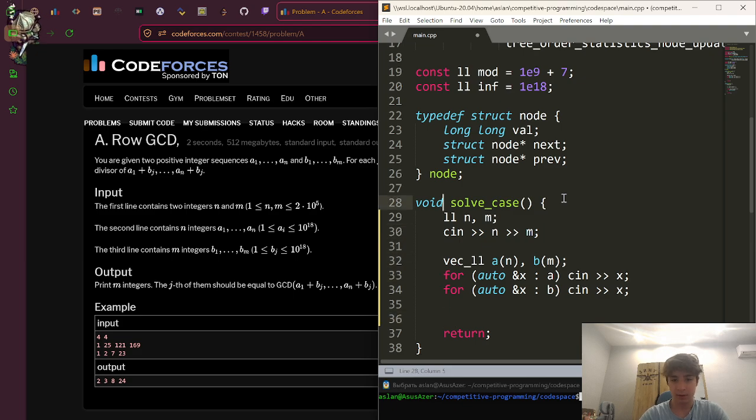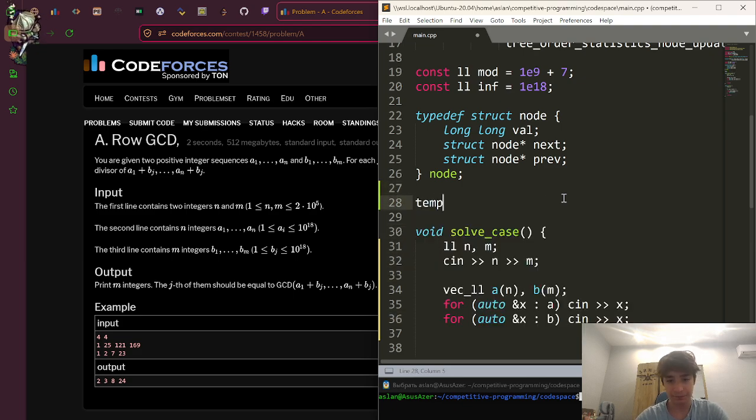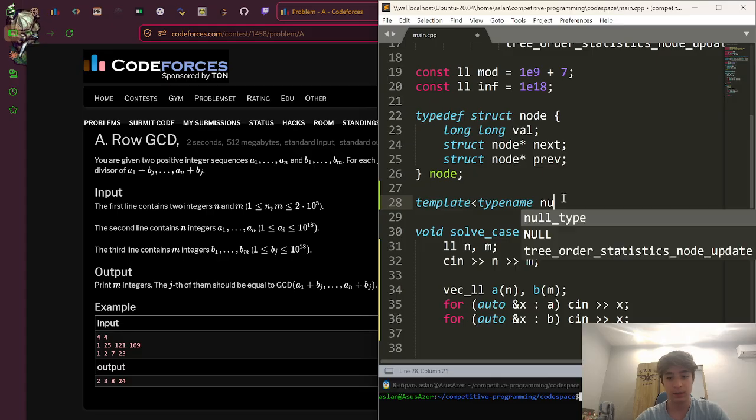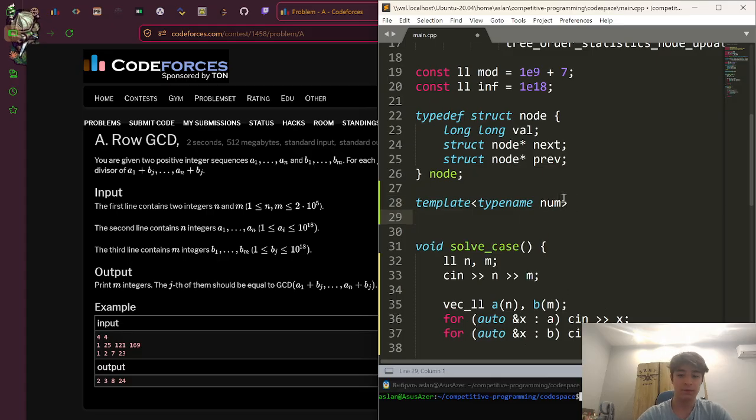Mainly let's make some template, typename, let's just call it num.